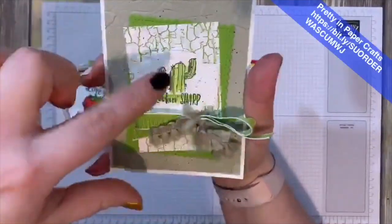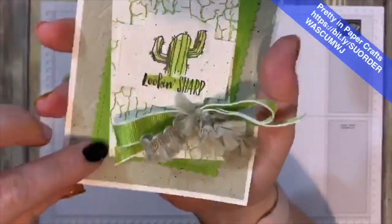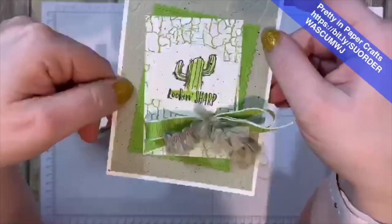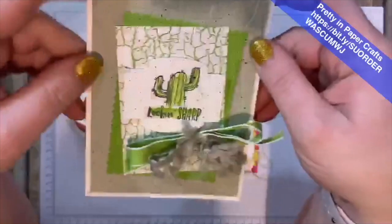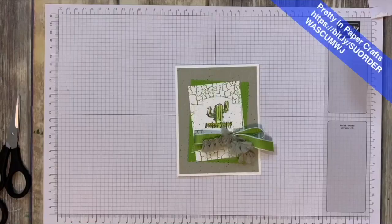And so I'm going to show you how I did this. And then I love that we have matching ribbon in both of these colors, the Granny Apple Green and the Sahara Sand. I just love that punny looking sharp. How cute is that? I could give this to my husband even as a Valentine's gift, as a Valentine's card. I'm thinking I have a trend going. Nope, I don't have a trend.